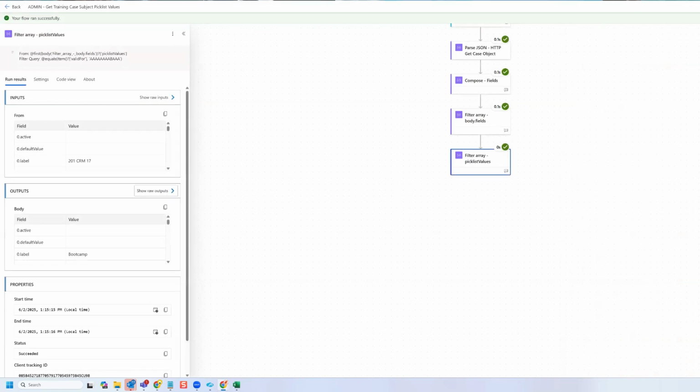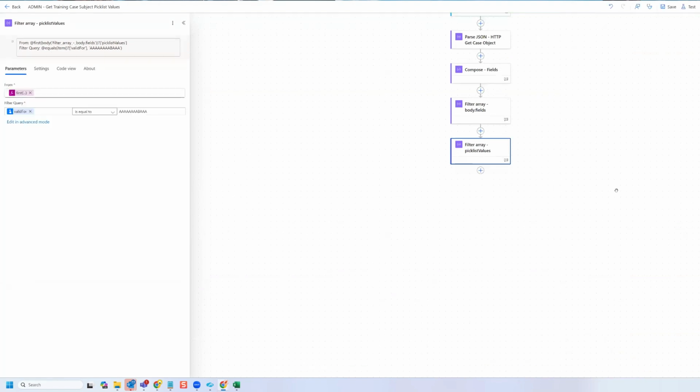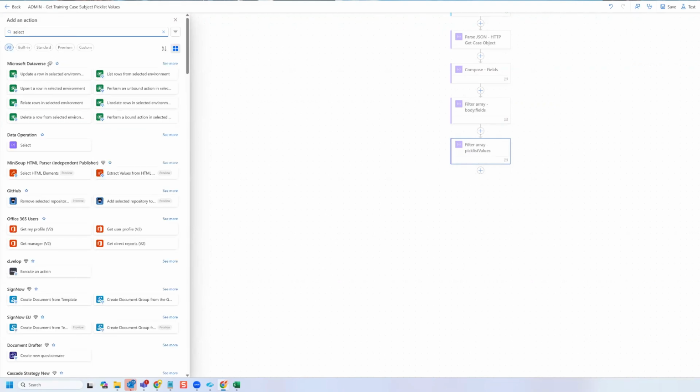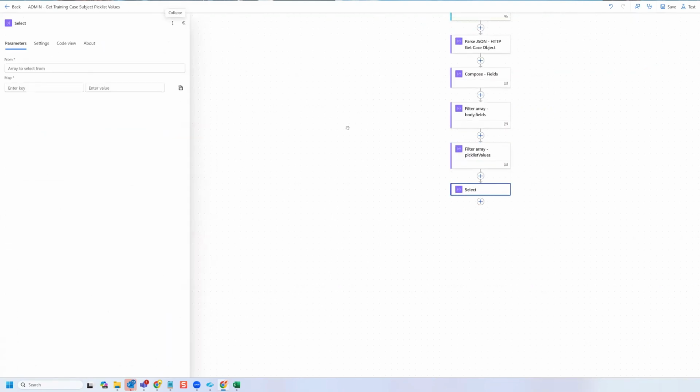Let's add one final action. So I'm going to edit. And the action we want is called select. Select. And what we're selecting from is the picklist value array.